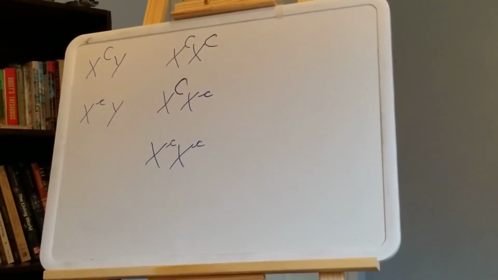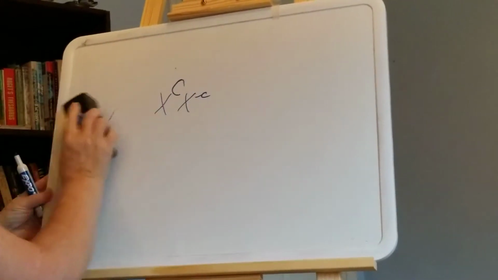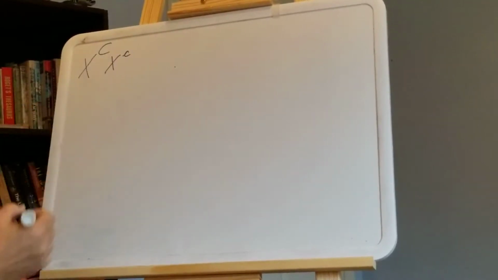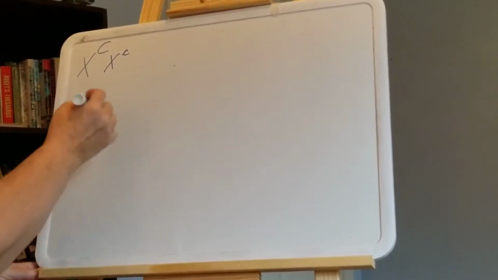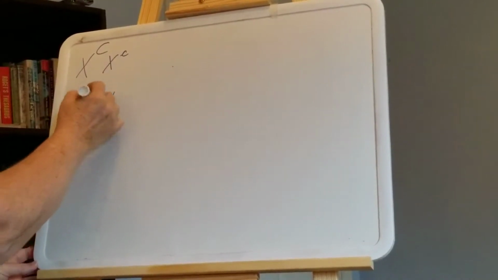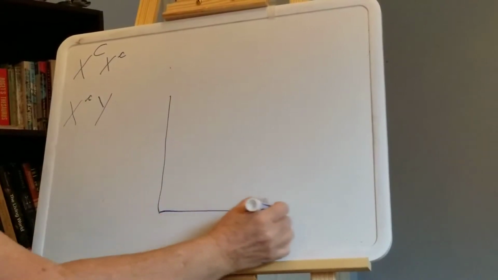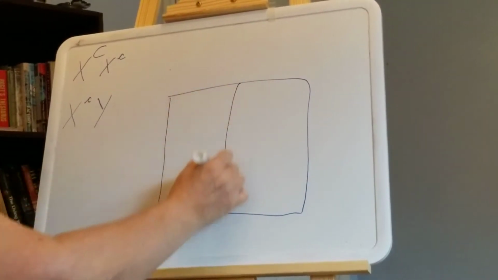So how would we set this up with a Punnett Square? Let's say that we have a woman who is heterozygous. So she has 1 normal gene for color and 1 color blindness gene. And we are going to cross her with a male who, let's say, is colorblind. Let's predict what's going to happen with their offspring. Do a Punnett Square.